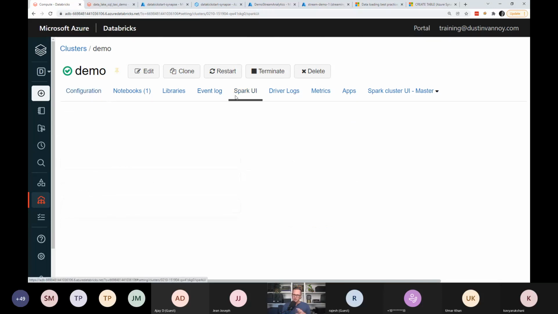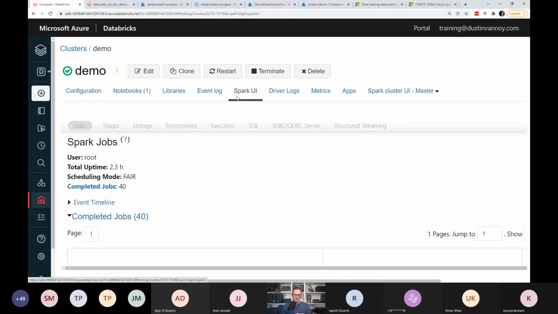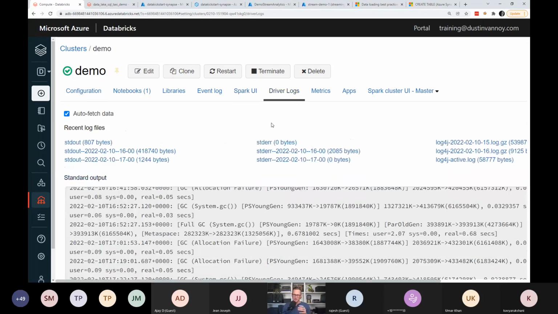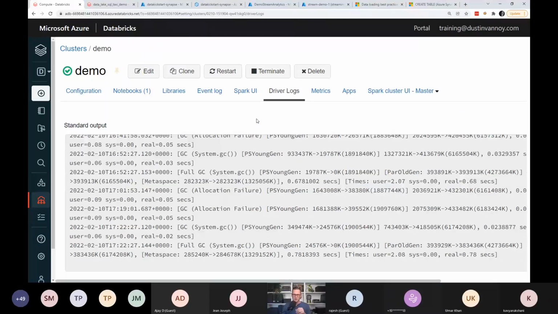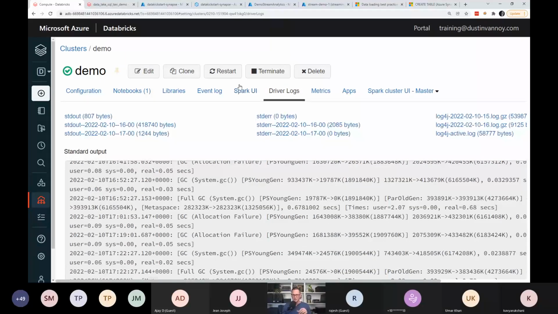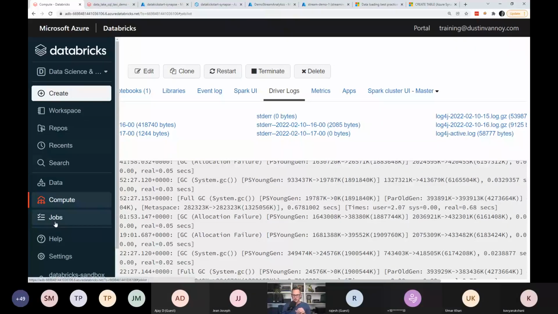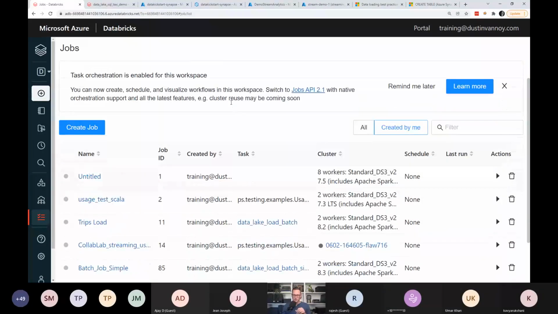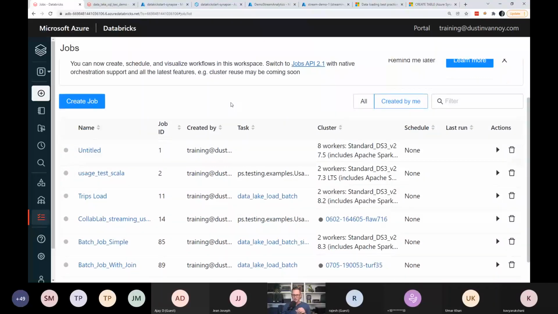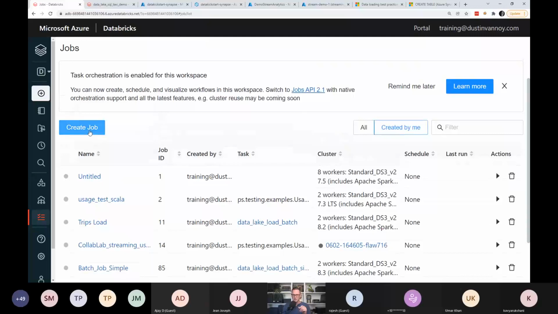When you run jobs, there's a UI that's, I'd say, a little better than the regular Spark UI. It's got some capabilities that are cool. You can see some logs in the view. Who cares? It's good, but really what you want to do is get those to Log Analytics or look at the UI typically. And then the other thing that's really important to know before we look at a quick notebook is that we have an actually pretty decent job scheduler built in now.